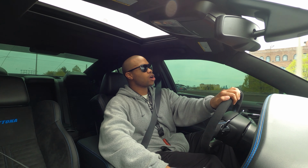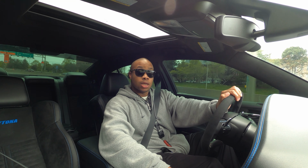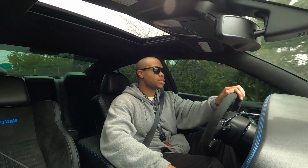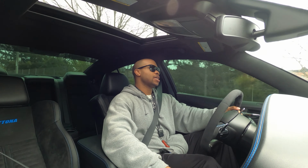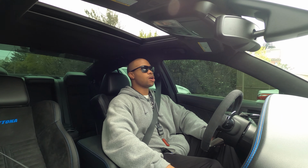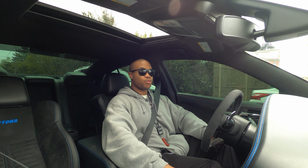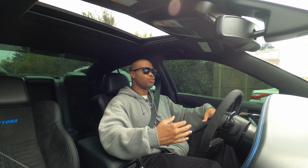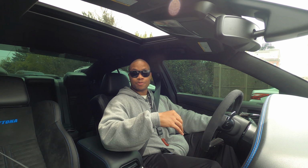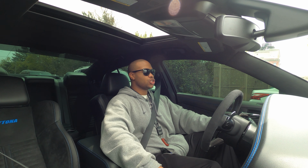Number 4, no aggressive braking. Everything boils down to the transmission. The harder you brake in these cars, the more stress you put on the brakes. You've got to remember, these cars weigh 4,500 pounds, and yes, they have big 6-piston Brembo brakes with great stopping power, but the faster you're going and aggressively braking without downshifting, the worse it is. When you downshift, you actually help preserve your brakes and rotors, because you're bringing the engine and the transmission down. But if you just have this car in automatic, get up to high speeds and aggressively brake, you're putting a lot of stress on your rotors, your brake pads, and of course the transmission.